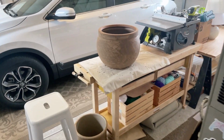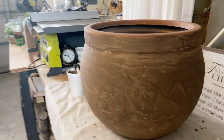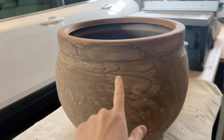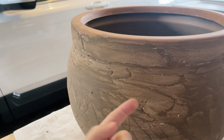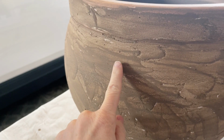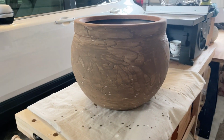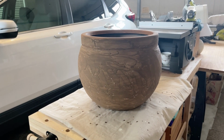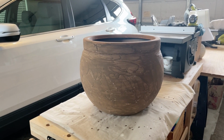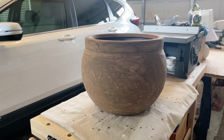Hey friends, so I'm coming out to see how it looks. So I think, yeah, this is dry. Well, no, it's not complete. This is really wet, I can tell by looking at it. I've never done this before, so it looks like this is gonna take quite a while to dry. So I think at this point, let's just wait till tomorrow and see what it looks like then.